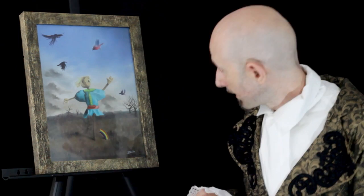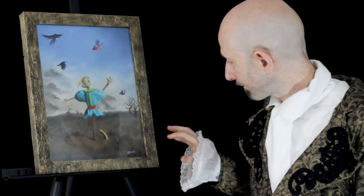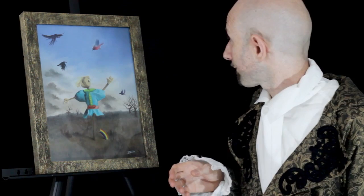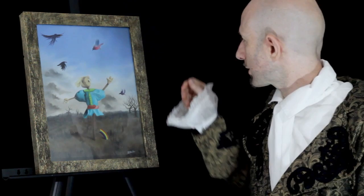An interesting thing about this painting too is the frame, which has a base of pine wood, and then it's covered in plaster. I often decorate my own frames. I did here. I covered it in plaster and acrylic sculpting medium, which is basically acrylic paste with marble dust or plaster in it. And when that sets, it creates interesting textures. You can actually texture it while it's wet, which is what I did here, with a knife and the back of brushes to create this very thick textured surface.